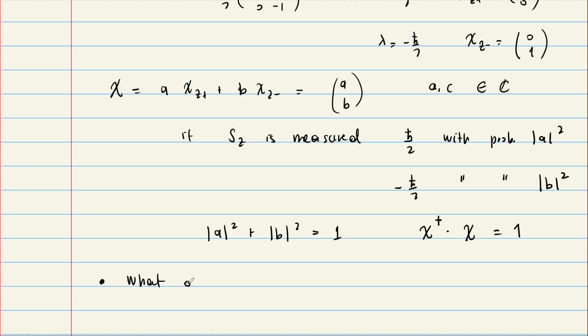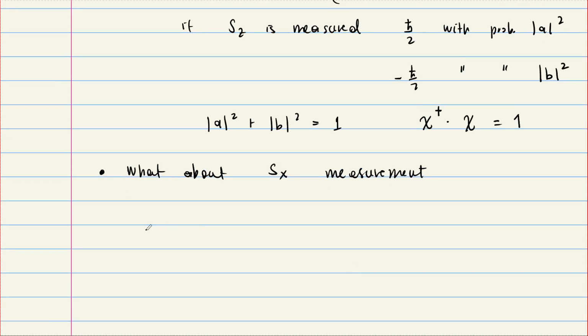What about, let's say, an SX measurement? So rather than measuring SZ, suppose I'm measuring SX. And the procedure is the same, right? SX we just calculated. It is h bar over 2 times the matrix 0, 1, 1, 0. And its eigenvalues, again, what are the eigenvalues of the SX matrix? By using symmetry, SZ is just a direction. Maybe I am pointing my head in a different direction. SX is going to be SZ for me. Then what are the eigenvalues?